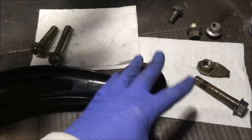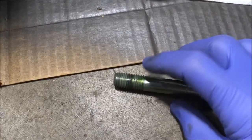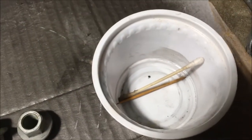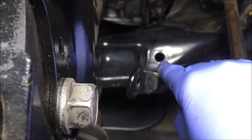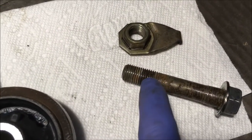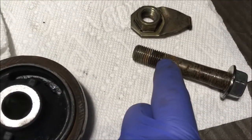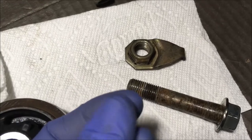Before putting the bolts back in, check that they'll go in easy. One didn't want to go, so I took a little bit of silicone lubricant spray, put it in a container with a Q-tip and applied it to the hole. I had wire-brushed it and even used a dental tool, but it was still a little rough. On the bolt that secures the donut bushing, same thing — it's a little rough. I took a wire brush and cleaned it off, still a little resistant going through the nut. Used a dental tool to go around the threads, still a little resistant, so I used silicone lubricant spray on a Q-tip so it eases in without resistance.